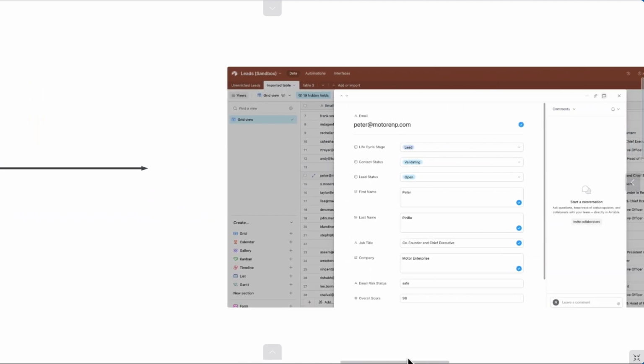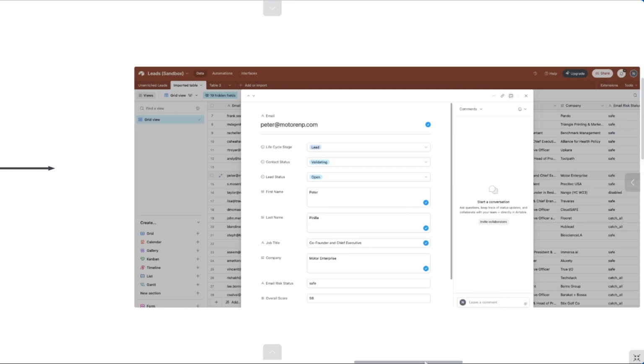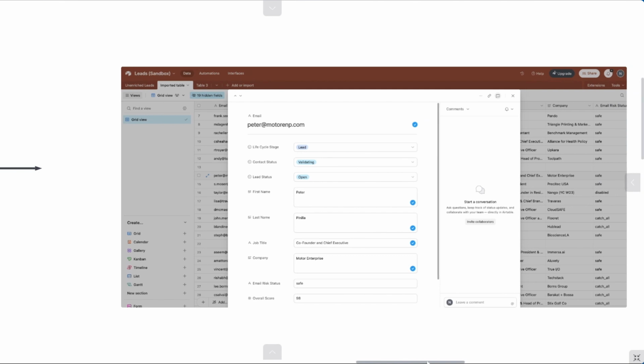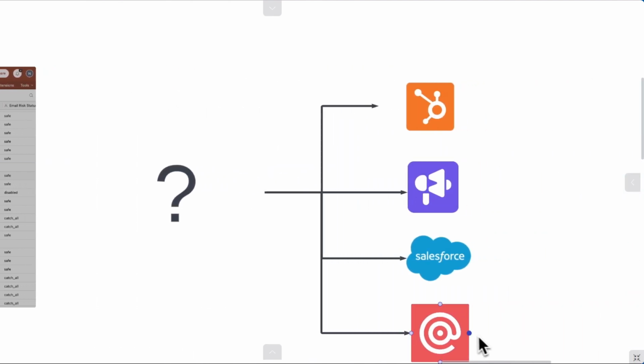From there, we'll take all that information once it's been enriched and verified and put it into Airtable with all the necessary fields that we created. And at the end, it's really up to you what you do with that information. You could pass it into HubSpot. You can use something like Smartlead for scaled prospecting. You can pass it into Salesforce or use Mailgun. There are a lot of different things you can do with it, but by the end of this video, you should have an idea of how to actually enrich your data, verify it, and then do what you need to do.